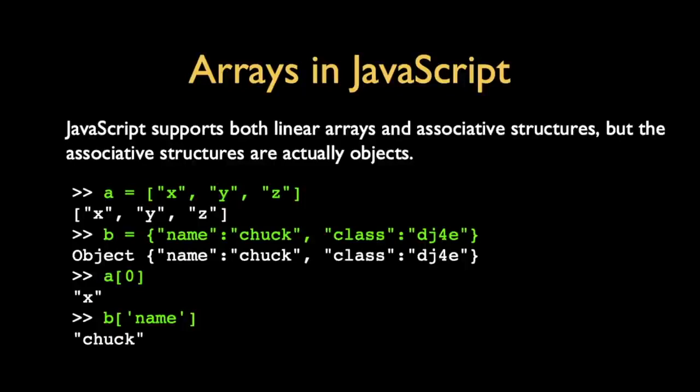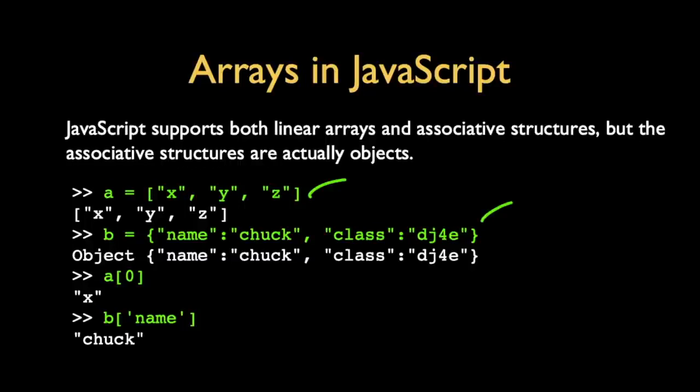So here we have an array that's 3 strings. JavaScript has an associative structure, but it's not an associative array, and it's more like a dictionary, but it's not. It's an object. Objects can be many, many things, and we'll have a whole lecture on nothing but objects, but right now they kind of look like a dictionary. Key, value, pair, key, value, pair. Key is name, value is Chuck. Key is class, value is DJ Faree. And so that when you print that out, away you go.